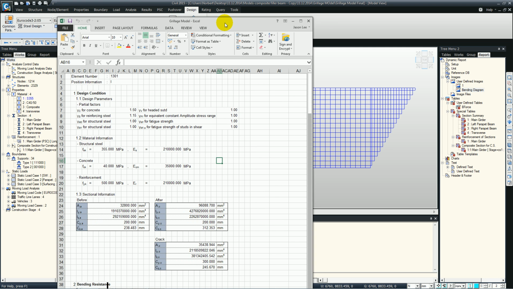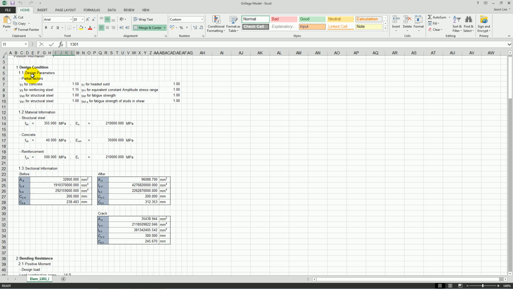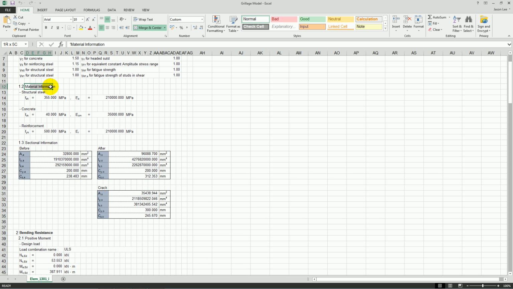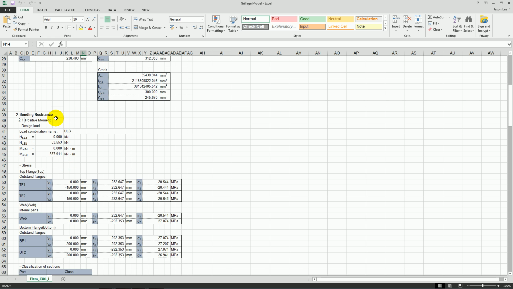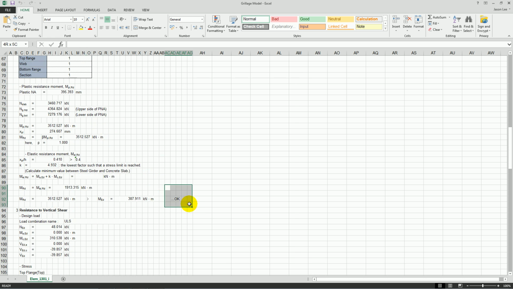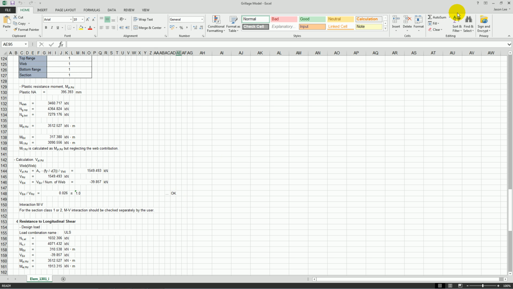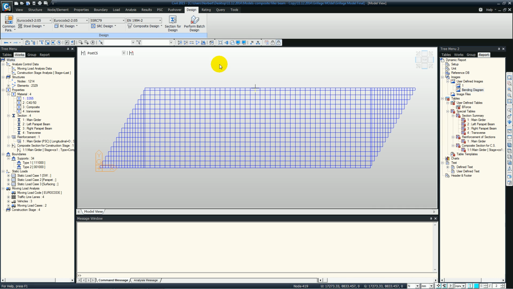So let me show you that. This has been done for element 1301. You can see the design conditions, the material informations, and the checks over here. So you can see whether this is okay or not. Okay, so let me close this down.